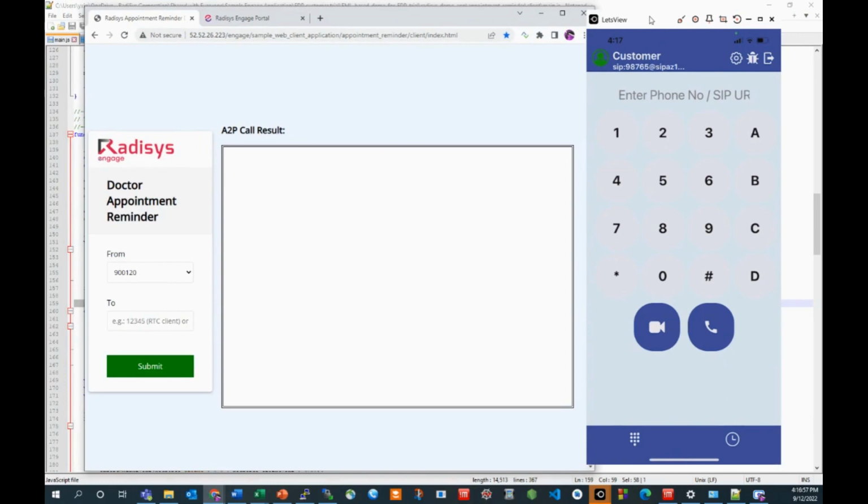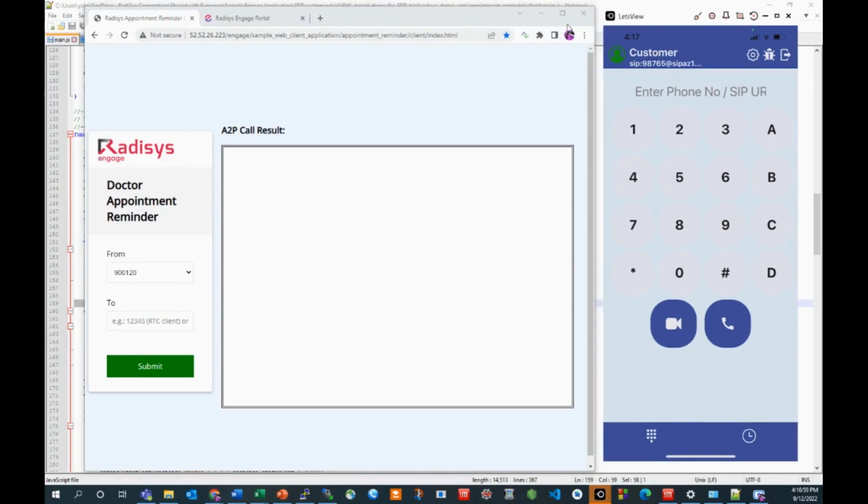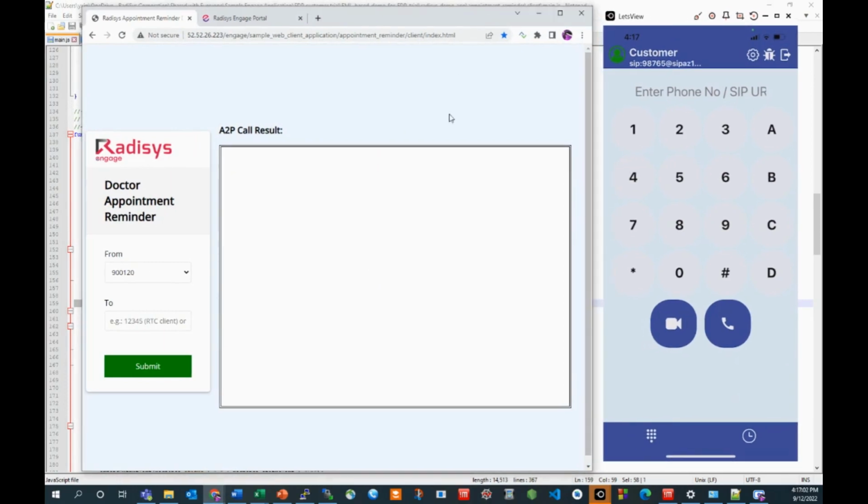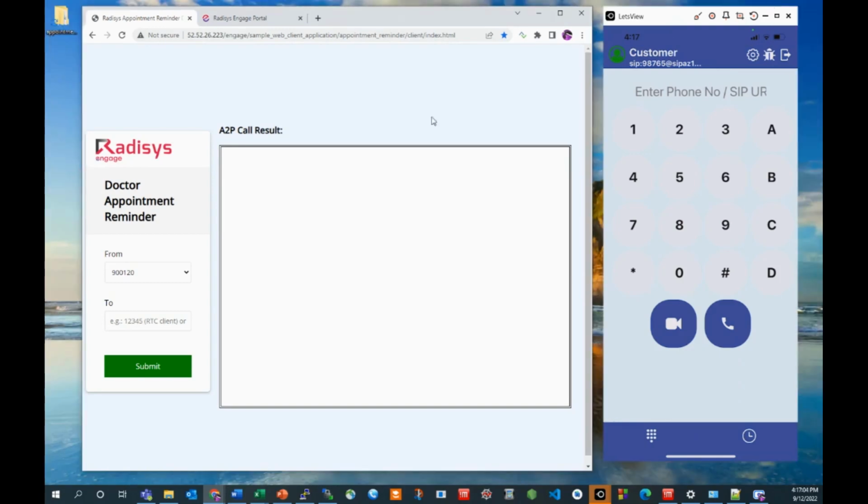On the website, let me resize it a little bit so we can see both windows clearly. This web page pretends you are an admin person in the doctor's office. It is used by the admin person to send an appointment reminder message to one of their patients.